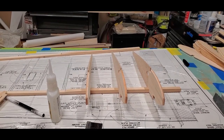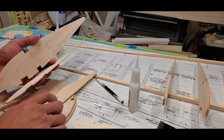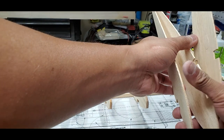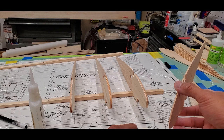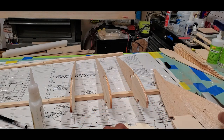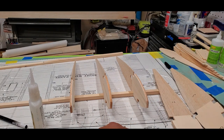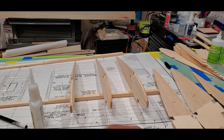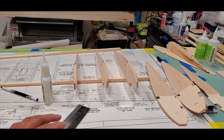So when you do the opposite side of the wing, like this set right here, we'll go W2, W3, W4, because this is the orientation of the ribs for the left-hand side. And so, since W2 is inside, we will take the W2 doubler, and that will go like that on the other wing. W3 also faces wingtip, and then W4 faces wing root. It's going to go just like that for the other wing. All right, so make sure that you double check the location of your rib doublers.